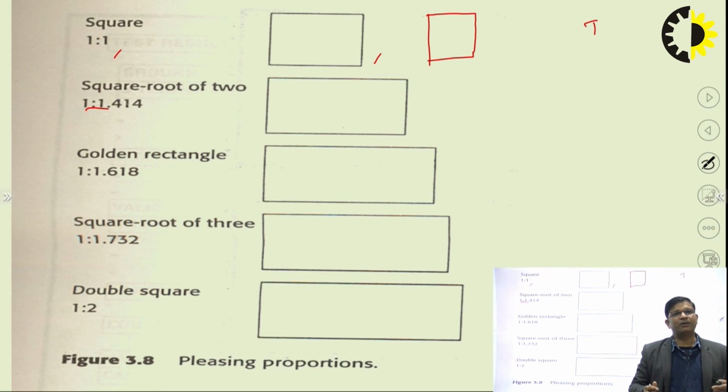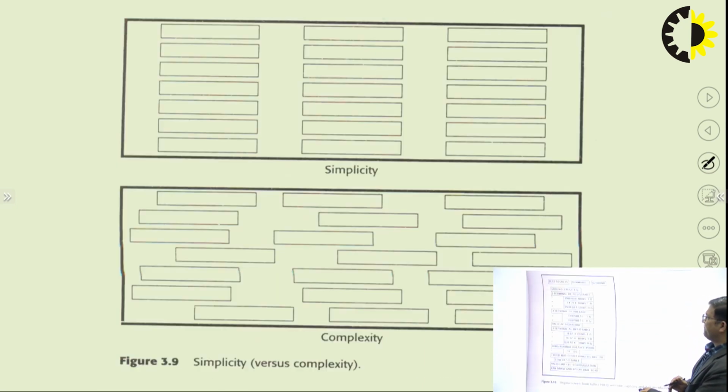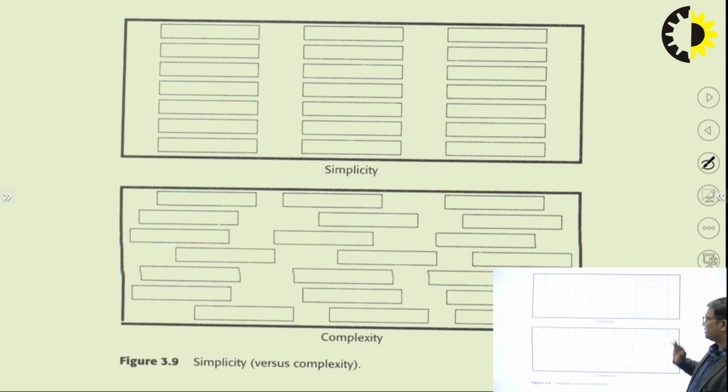Basically we are talking about the screen design. So everything that is displayed on a screen should be in a good looking manner. For example, we have already discussed simplicity. This is very simple, and this is complexity. Every text box is hither and thither, so this is not good. This is simplicity. Simple text boxes kept in the same alignment are good.